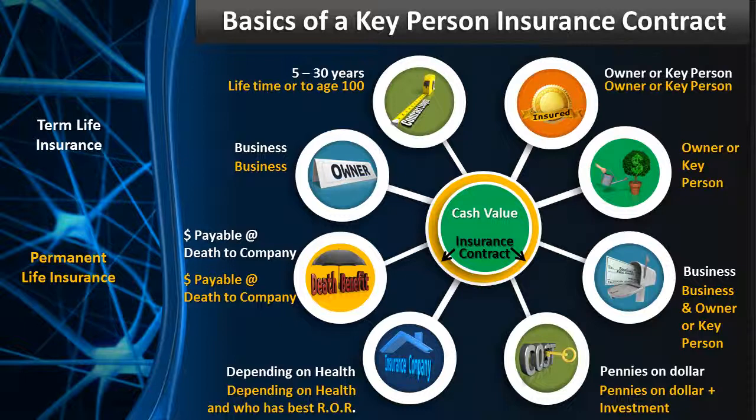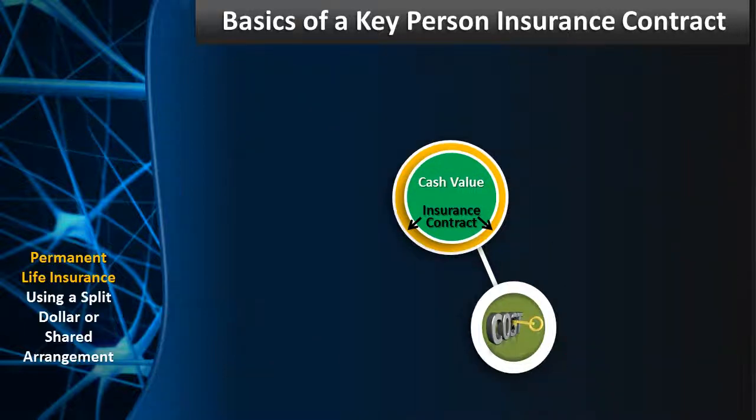The cost, because there's an investment portion, is going to be pennies on the dollar plus whatever the investment is that'll go towards the investment aspect. The insurance company that you choose will certainly depend on the health, but also it's who has the best rate of return. Which insurance company has the best rate of return on their investments?